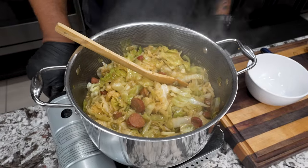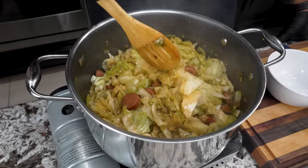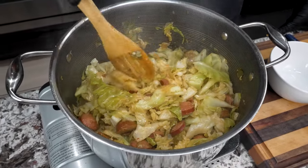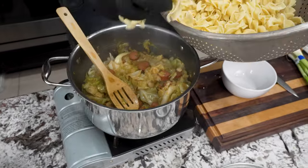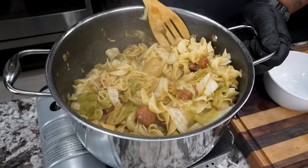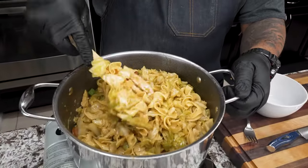So now I'm going to go ahead and turn this down a little bit. I'm going to leave the top off from here on out. Reason being, any of the steam or anything that needs to evaporate, it can. Now, don't forget, we haven't even added our pasta noodles to it, right? So now I'm going to come to that. This right here is right. You know what I mean?